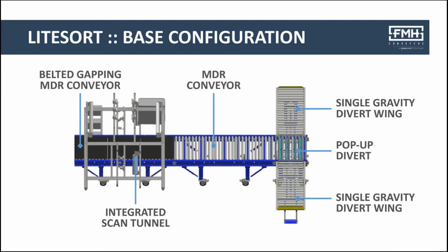The base configuration that I talked to you about is the minimum our LITESORT needs to be. So we have to supply you with a gapping conveyor, the tunnel, and then the MDR conveyor leaving that tunnel, and at least the 1 pop-up divert. From then, you can either select the gravity divert wing, pop-up gravity wing, or we can probably hook up another Best Flex motorized conveyor, and then we can do a different configuration. But this will be the base configuration for this LITESORT product.